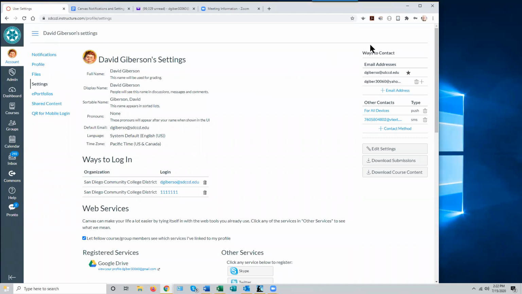But the things that are most important on this page, for starters, are the email addresses here. You can have one or more email addresses associated with your Canvas account. It's these email addresses that Canvas will use when it needs to communicate with you. So you need to choose them wisely. By far the most common choice is your district email address, as I have here. Indeed, I think that's now mandated. I don't think you can avoid having that one there.